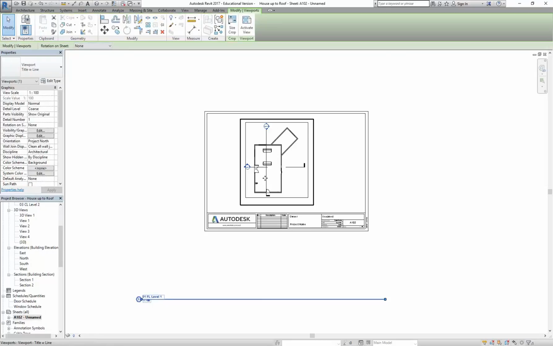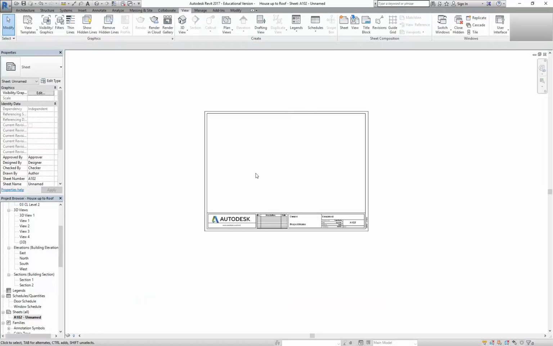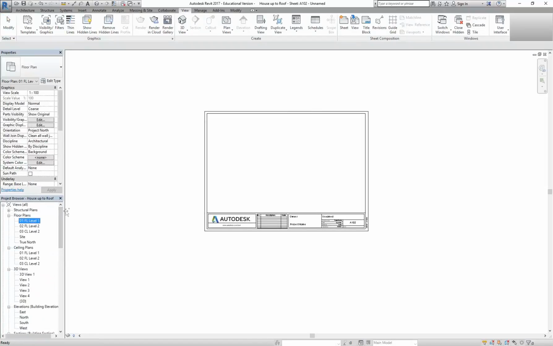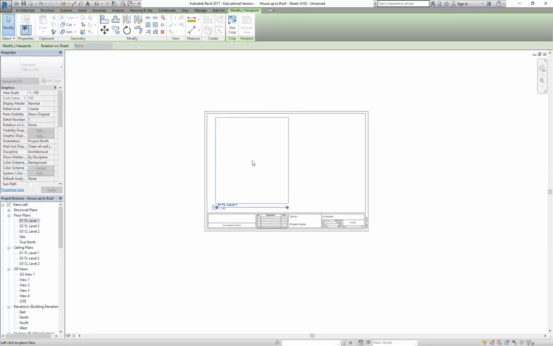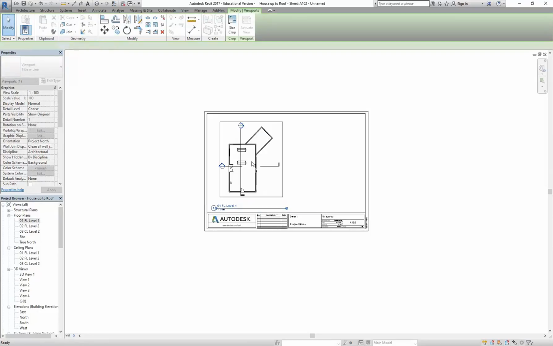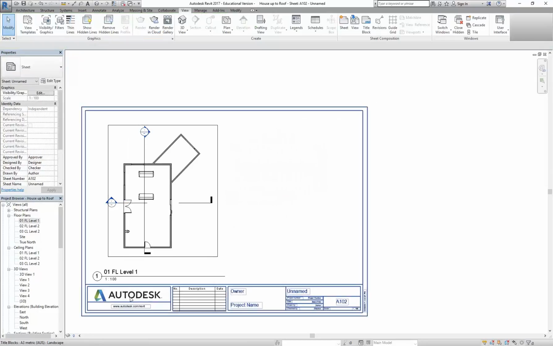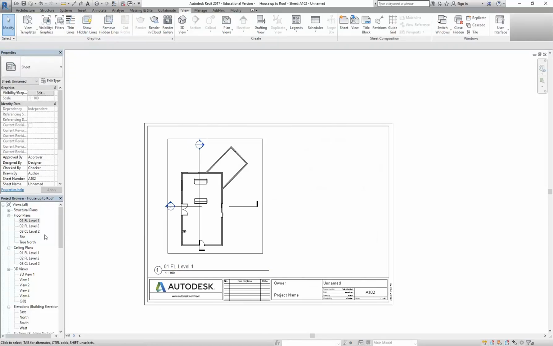I'm going to show you, but not right now. I'm going to instead show you a trick that's easier. And the trick is, delete the viewport and drag it on again. So here, instead of trying to adjust the tag, I'm going to let the program do it. I'm just going to delete this. I've selected it and I've pressed delete on the keyboard. Now, I'm going to drag it on again. And notice how the tag gets resized automatically. So I don't have to go and do that myself. And that's a good thing.